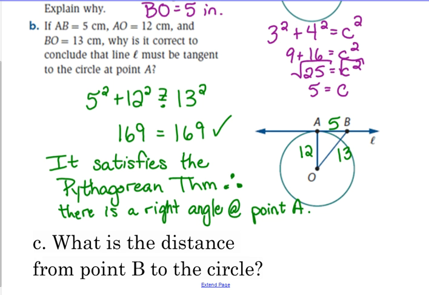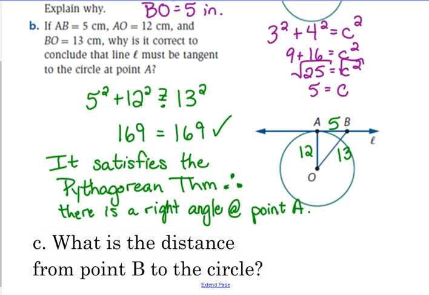Here's the thing that I forgot about special triangles: multiples of them work as well. So if we've got 3, 4, 5, then 6, 8, 10 is also a special triangle, because all of them are multiplied by 2. Or 12, 16, 20 is a special right triangle. It's multiples of that. 10, 24, 26: if the hypotenuse is 26 and one of the legs is 10, then I know the other leg is 24. Any multiple of 3, 4, 5 or multiple of 5, 12, 13 is a special triangle.